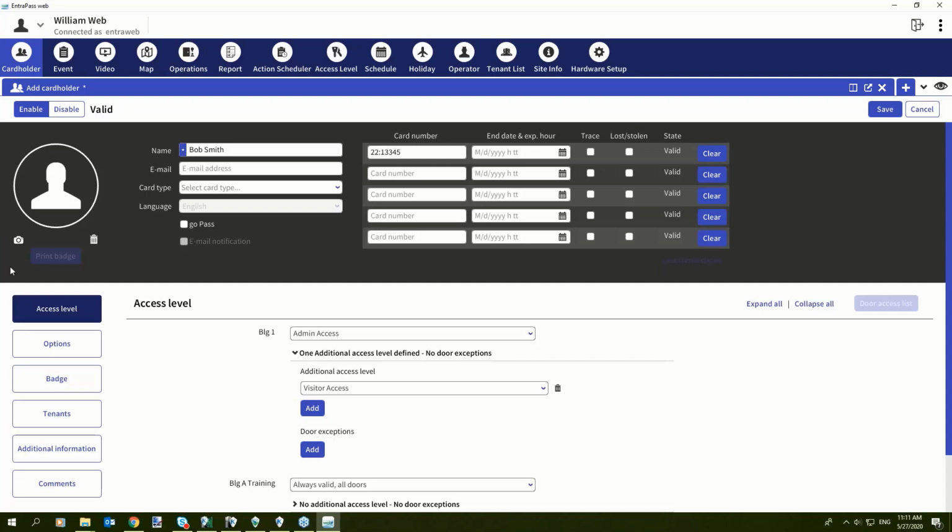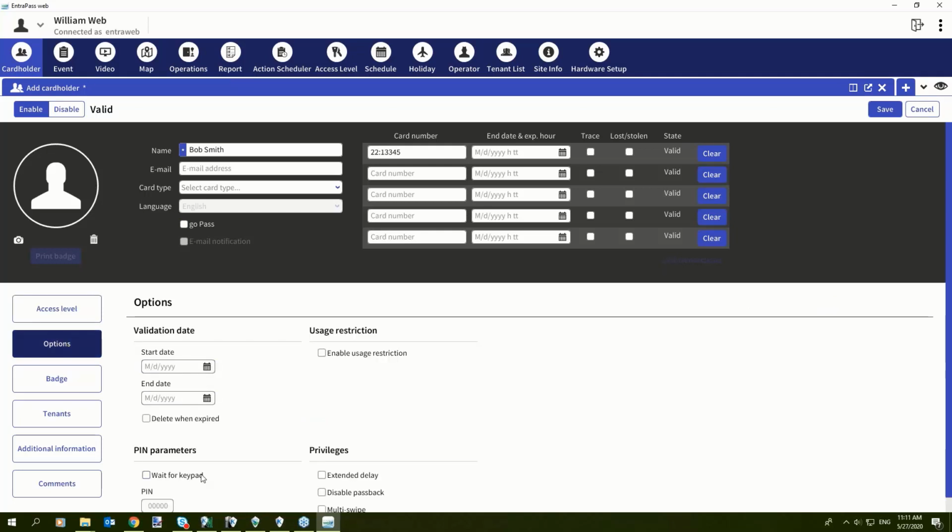At the very top, which is the darker section in every window, this means these are the most important information you have to enter for a card holder or any menu, for a door, for a schedule, and so on. And at the bottom is all the options. But we try to keep it simple that, you know, 99% of the people need this. All the extra options, like start date and end date and PIN number, yes, they're important, right? But they're not required. So I press save. And now once I press save, it will save the particular person.